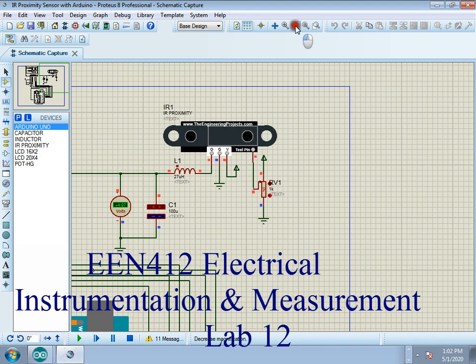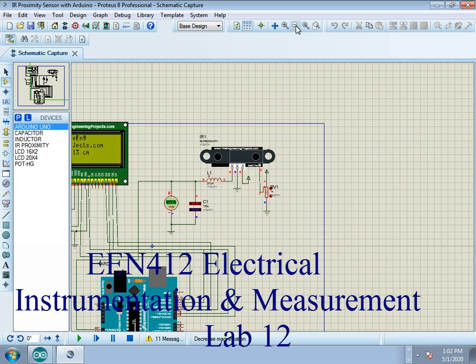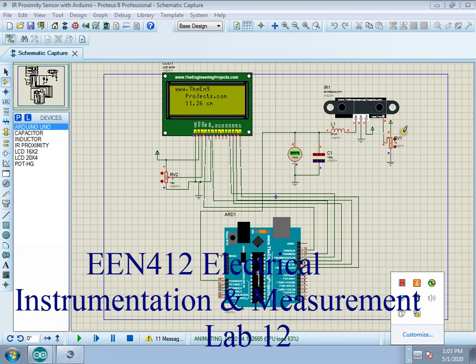So the value is 15.13. Now we have changed this value. When the value is 0, its value is 15.2.